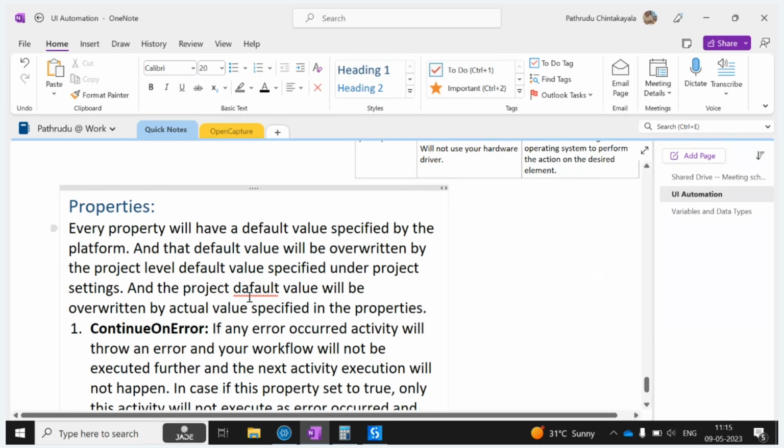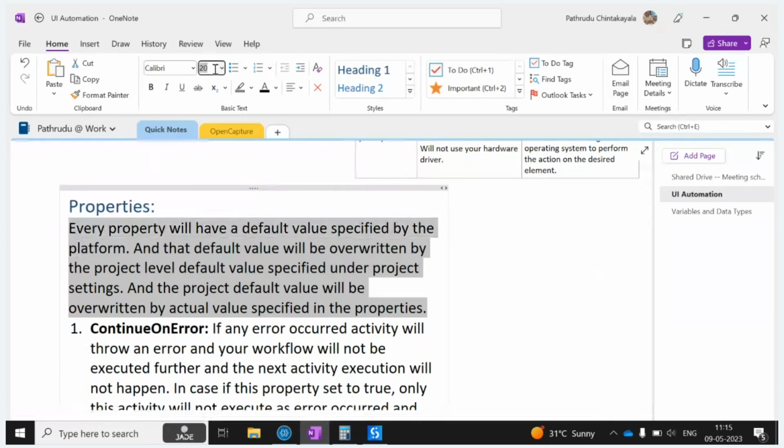So why we have it this way: in case we didn't specify something, it will take the default values, and for each project level you can modify your default values, and specific to that you can give your required value. So this is how this will work.